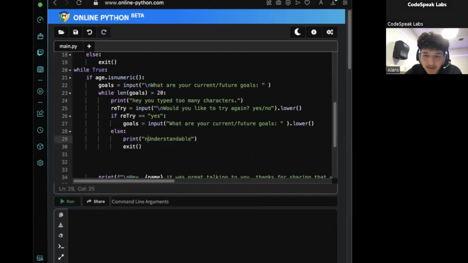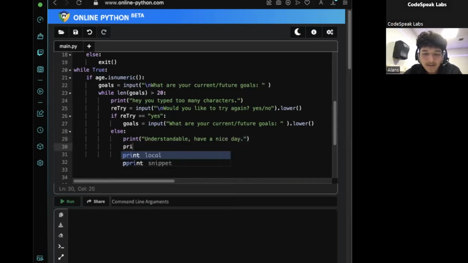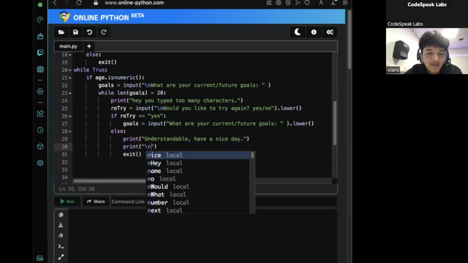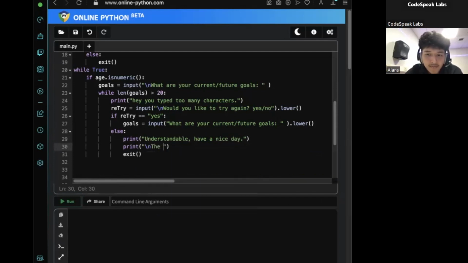Oh, not that, just understandable. And say, have a nice day. And then after that, let's print a bit more lines. And then let's skip a line so that it's more readable. And then let's put program is shutting down. And then let's do one more line.